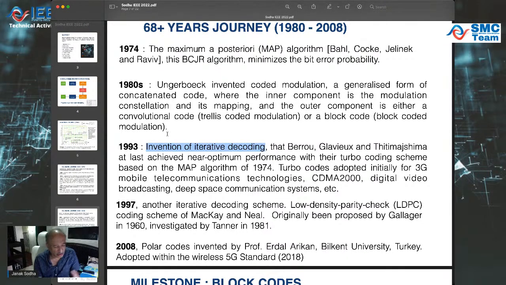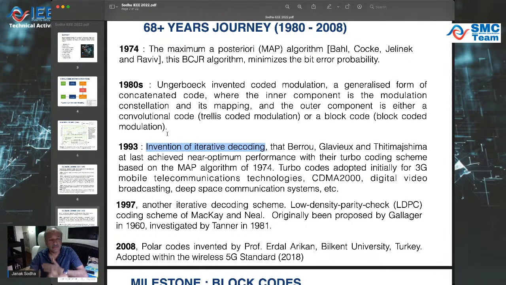Decoding up to this point was you have the message vector, your message binary digits, you put it into the encoder, out pops a code word, and you decode the code word and output the message corresponding to the code word. There was no iterative process of trying to take the code word, examine it very carefully, and see which parts of it were received without much error, and use those to correct those code digits that did have error.